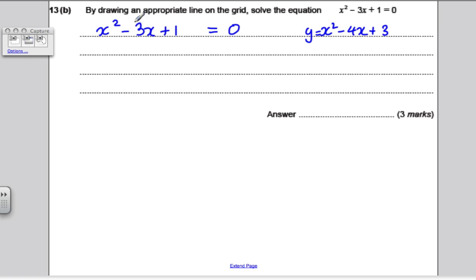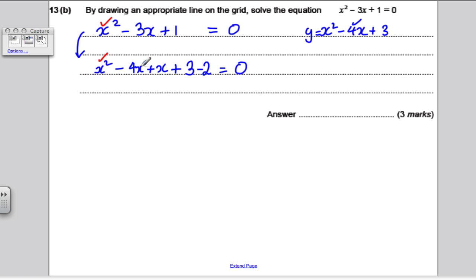Now, let's try and break this up into looking like what we had on the previous page. We have an x squared. Let's break this up into minus 4x but plus an x, because I want this minus 4x, so it looks like that. So we have to break this up into minus 4 plus 1, and we want to break the 1 up so it looks like a 3. So we'd have to have plus 3. You'd have to have 3, and then you'd have to take away 2 to get 0. So just to show these two are equivalent, you've got an x squared here.